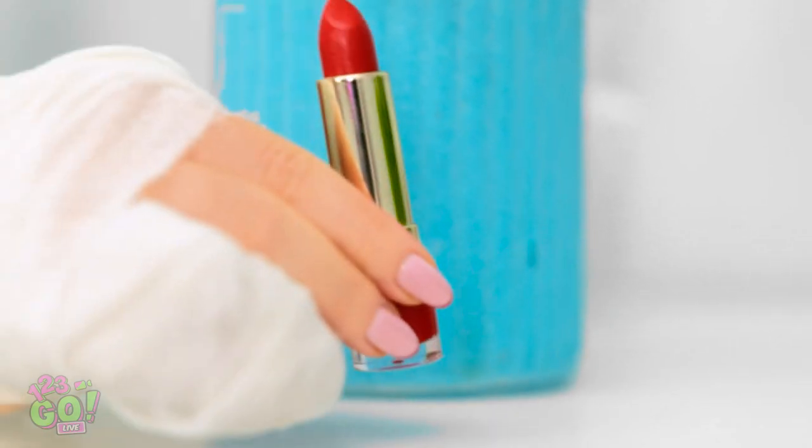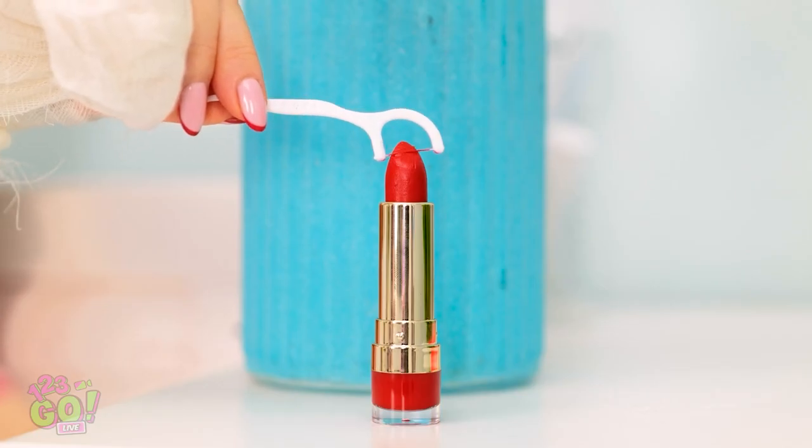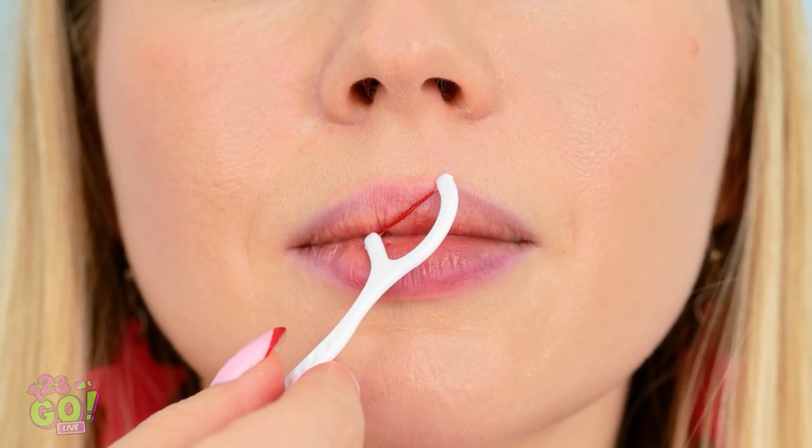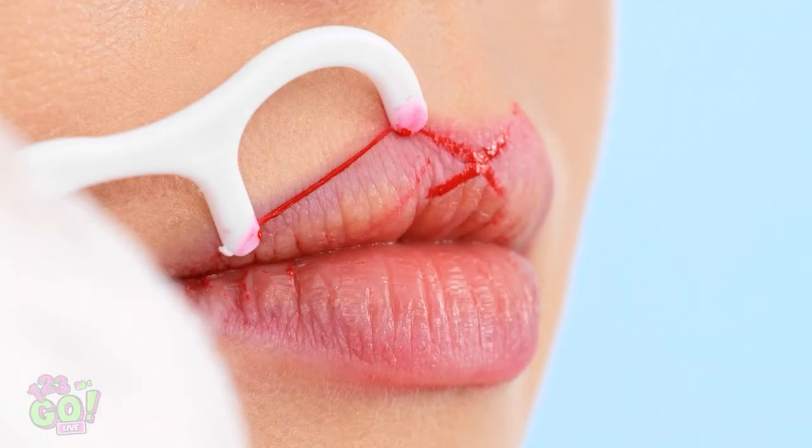Oh, this flossing brush could be handy. I know how to use this. Rub the flossing brush over the lipstick, making sure the floss is coated. Then press it onto the lip. Make an X shape in the center to start. Then work along the outline of the lips.